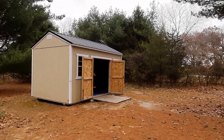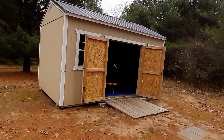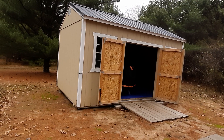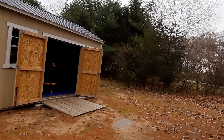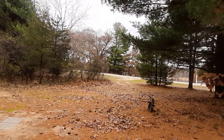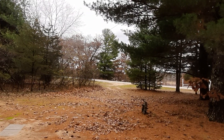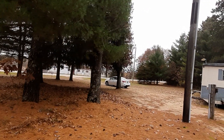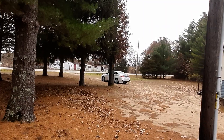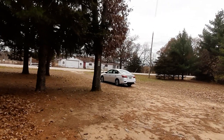Bumblebee is damn near paid off, and I'll just talk to the bank and get another small loan. I'm not looking to spend more than $7,000 for another CTX 1300, and I'm going to buy it through a dealership — as much as I hate dealerships — but at least if you have any problems you've got some sort of recourse. I watch this one trucking guy, and he bought this white car and it came to have serious motor problems and transmission problems — paid $20,000 for it. So that's why I don't buy from private individuals anymore.